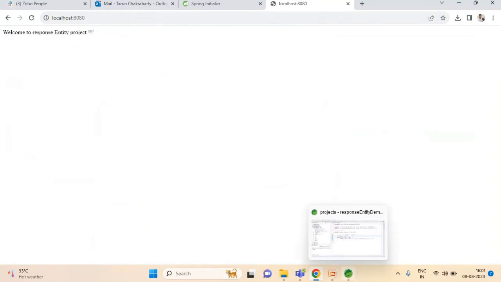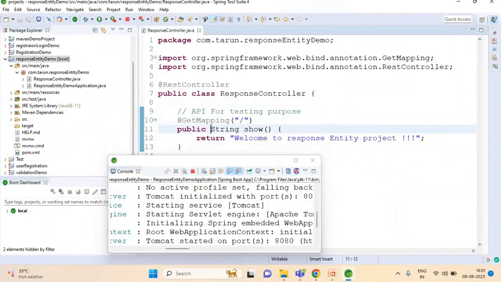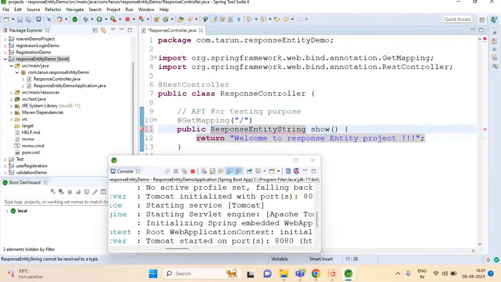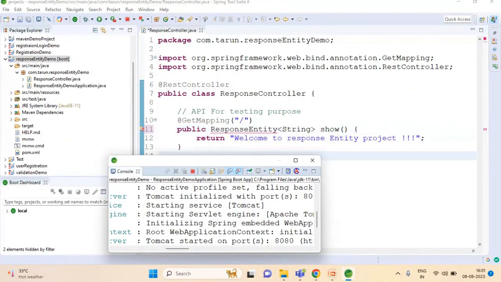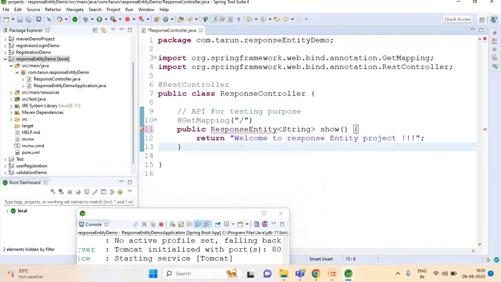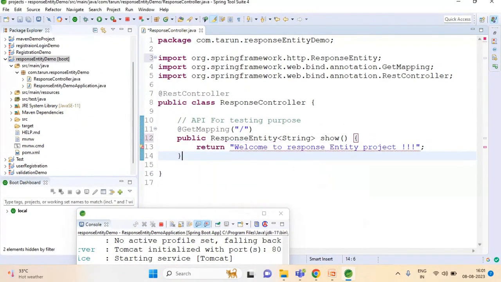Now instead of String, we'll use ResponseEntity. So right here, ResponseEntity and the type is String. Just import the ResponseEntity from the http package.